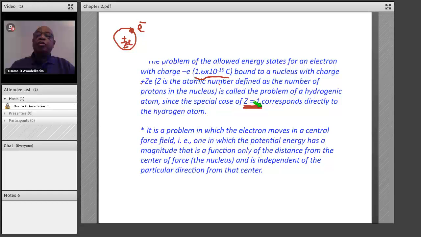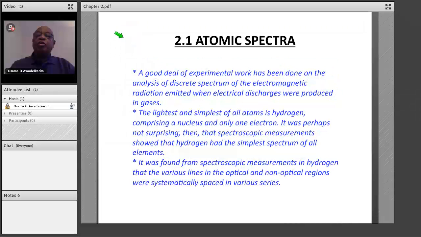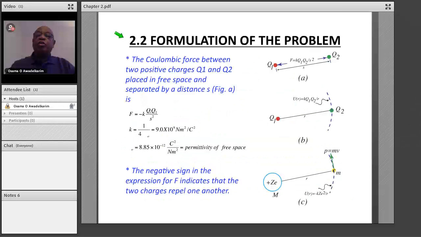Why am I saying that? Because there is a Coulombic force between this electron and the nucleus, or the proton in the nucleus. I can obtain the Coulombic potential associated with this Coulombic force, and once one obtains the Coulombic potential, then one can use the Schrödinger equation. So that is the overall picture. I'm going to skip all this and look here and formulate the problem.